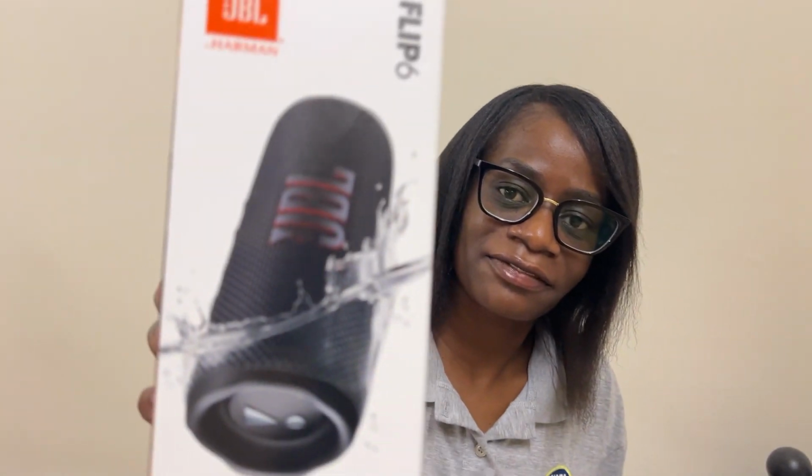Yeah, so let me show you this one, JBL Flip 6. Wow. I don't know if you're seeing it. Yeah, this is it. So guys, let's talk about the features of this JBL Flip 6, the features that are written on top here on the box. As I said, I don't know much about speakers, but we are going to base on the features written here. So, we'll start with the first one.